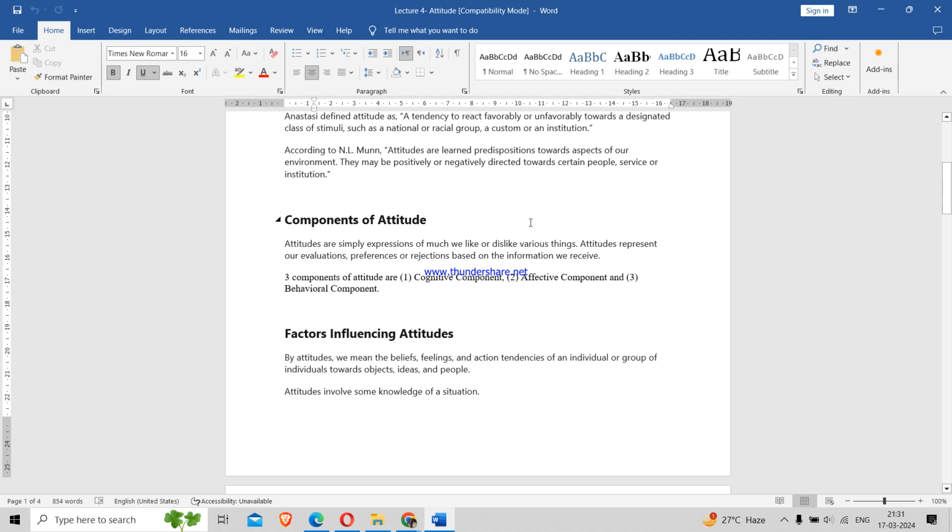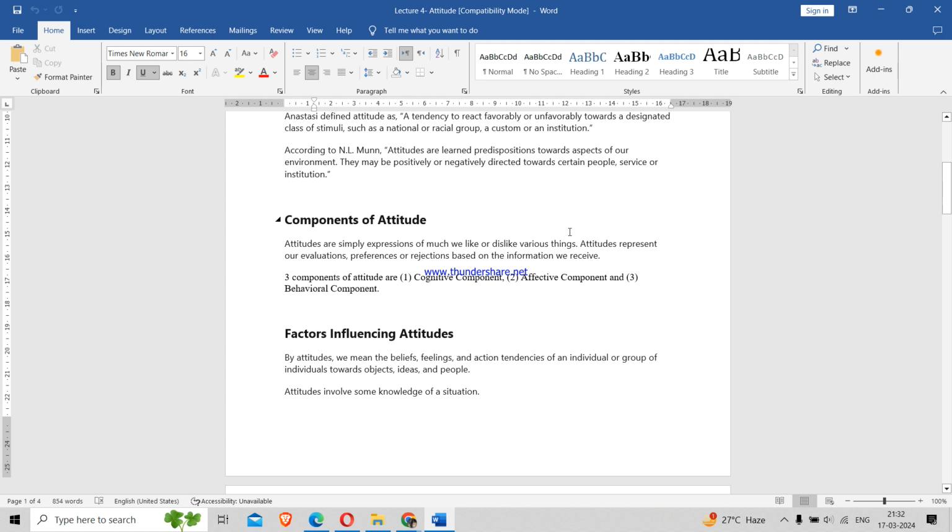Next is operant conditioning. Operant means consequences. Sometimes people behave in a specific way in anticipation of certain consequences. If an attitude is based on thinking of the consequences, it is termed operant conditioning. Next is role modeling. Suppose you follow a certain icon of society and try to develop yourself like him or her. That development of personality is termed role modeling, because you are inheriting the personality or attitude of a certain individual and accordingly exhibiting that attitude.